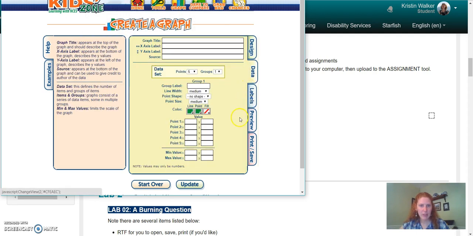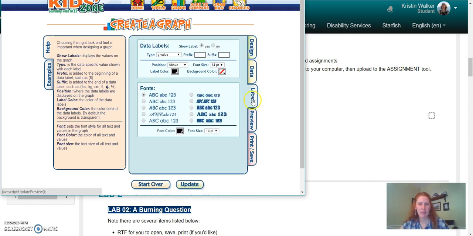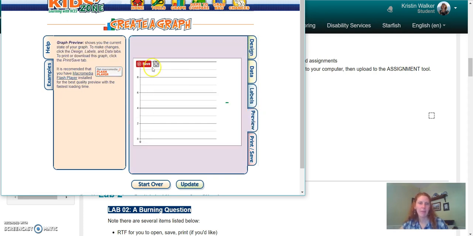Yeah, because you go to data. Yeah, this is what you want. You want your XY, because X is going to be time and Y is going to be your position. And then eventually you can preview it. This is where you can change labels, but this is how you're going to create a graph, okay? You're going to do position on the Y versus time on the X.